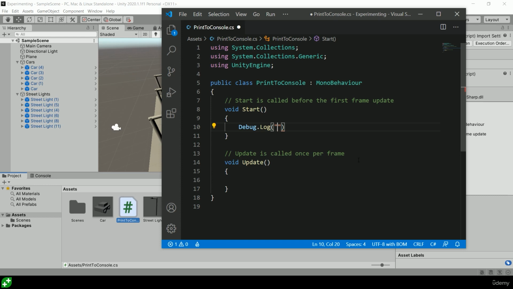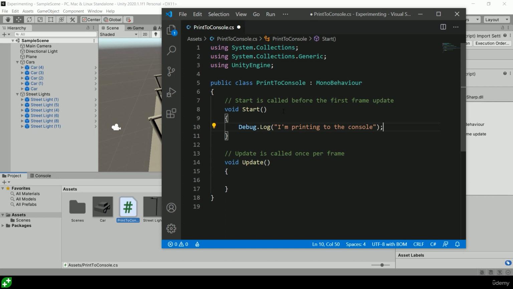And I'm going to type in here whatever I want to have print out when the game starts. And here I'll just type in, I'm printing to the console. Just something silly. And then at the end of our statement, so what we've written just in here is a statement, I need to put in a semicolon. All of our statements end in a semicolon in C#. Okay, like I've said, don't worry if this is a little bit confusing for now. We're just making sure everything works, and we'll absolutely explain it all.